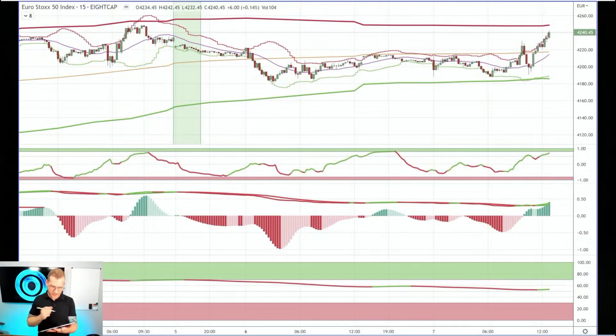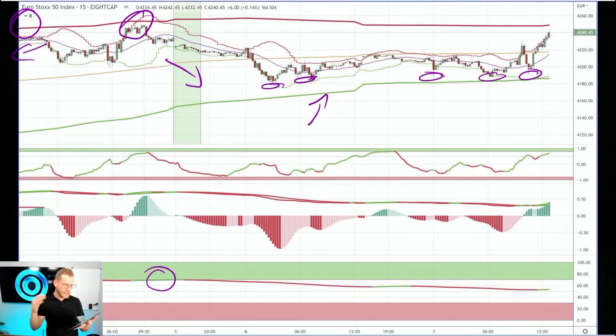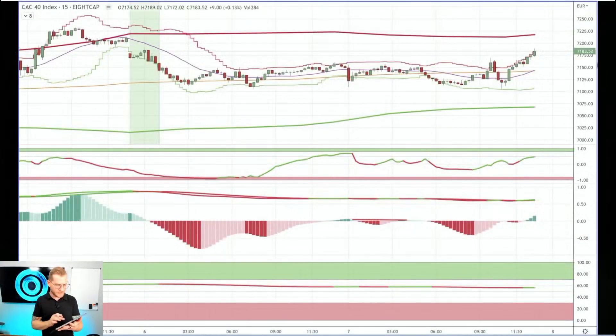Next is Euro Stoxx and once again the same as FTSE. We had this breakout and I had talked about being high in the prime cycle and that we would need to come back and retest. It looks like we came back all the way and found support here, here, here, here, and here. While it wasn't exactly at our extreme midpoint, when you understand how these candle patterns work and what that wicking means — we just focus on the wicking and the engulfing candle — we'll get several opportunities to show this was our floor. You'll notice we did come to that 50 percent point on the prime and it looks like we're turning back up. The double bubble at resistance is there again — I just love these tools, they make it really clear which direction things are heading.